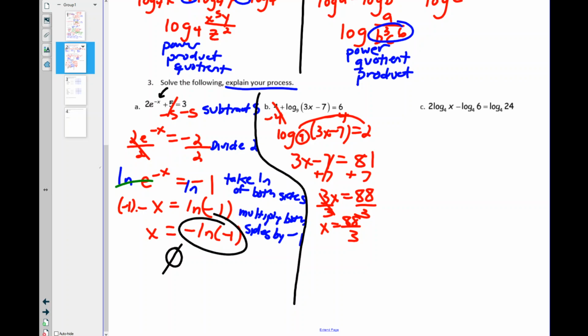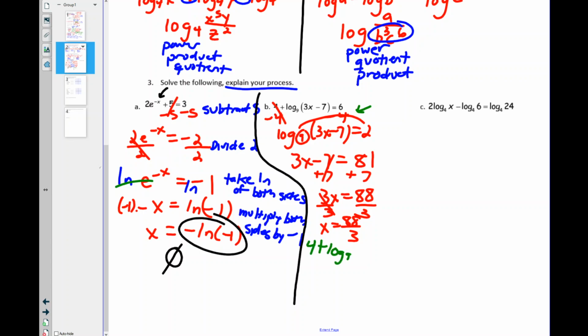To save time, do I need to write it? Like if I could tell you here, what was my first step if I were to write it out? Subtract 4. What was my next step? Convert to exponential. So we've been saying it all along. What's the next step after that? Add 7. Good. Just write that right next to it. What's the last step? Divide by 3. And then now with what I'm about to do, what would I say? Check for extraneous. Perfect. Put it back into the original one.